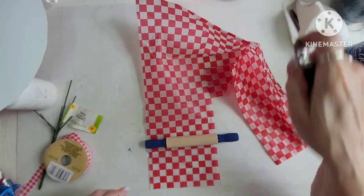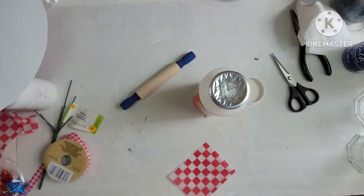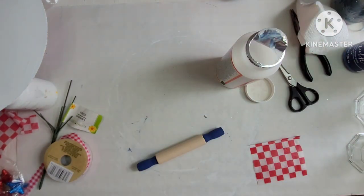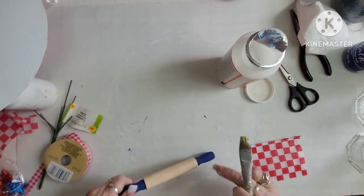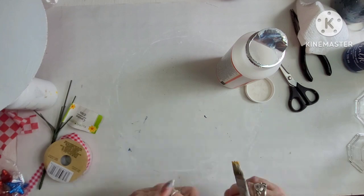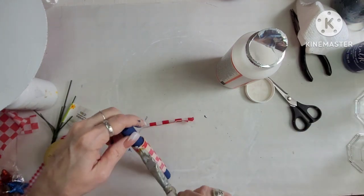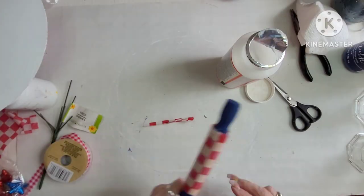All right. So I am taking this white and red checkered tissue paper, and I'm just going to use Mod Podge. I'm just going to put that on there, and then this project will be done, and then we will move on to the next one. Now, this, of course, is just a simple little project, and here's the final reveal. Now, let's get to the next project.